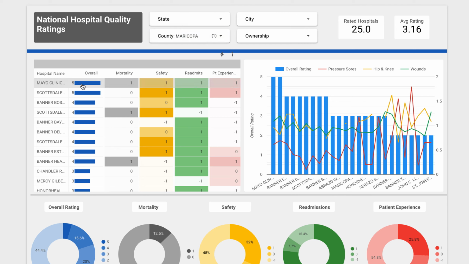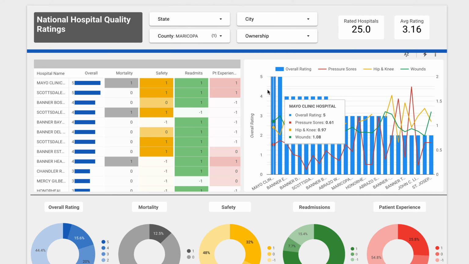If you look at Mayo Clinic as an example, they have a five-star overall CMS rating. What I found from doing an analysis of just 4 metrics, these being mortality, safety, readmissions, and patient experience, is that they basically drive like 80 to 90% of the overall metric. So a value of 1 means it's above average, 0 means it's at national average, and -1 means it's below national average. Since it's only in 3 categories, there could be some sensitivity. You know, Banner could be just below national average and be considered below national average. So you kind of want to look at the totality of these.